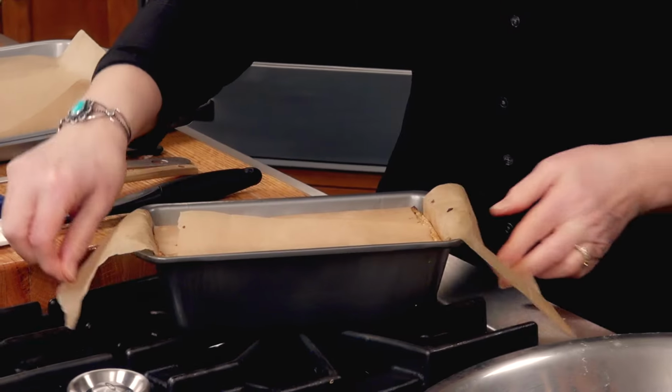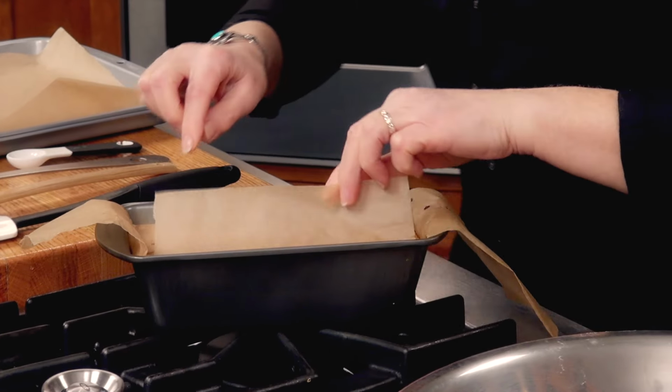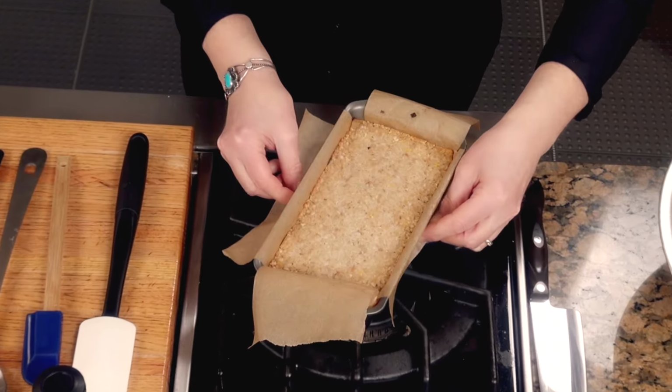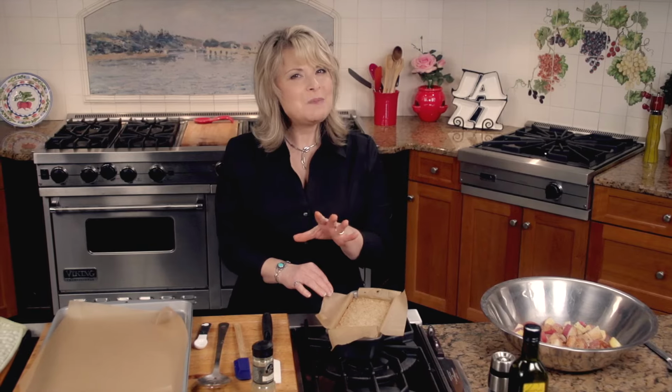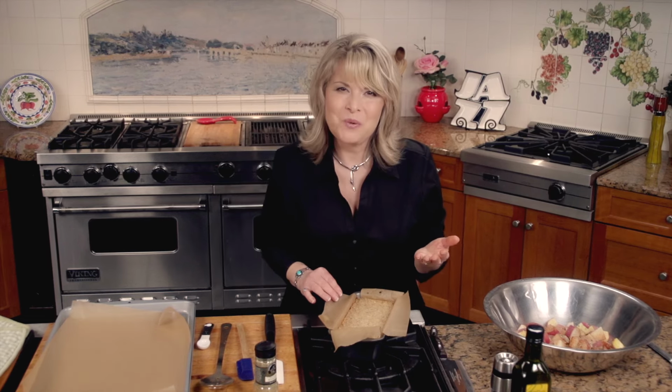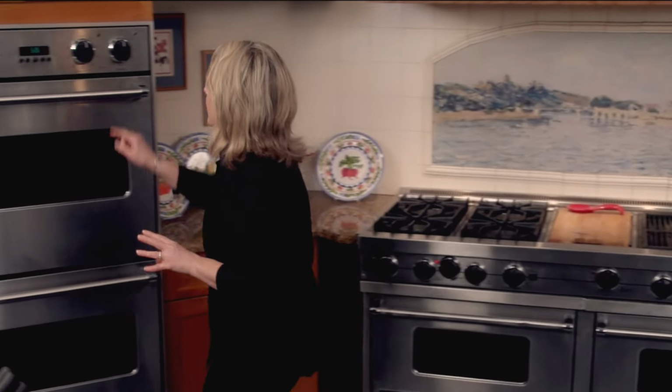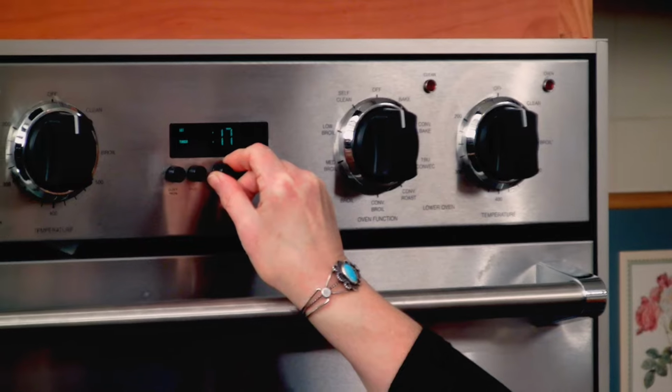Let's check on our cashew loaf. Yep, that's nice. That's what you want to see. We're going to unwrap it now, kind of like a little present. It was steamy, steamy, steamy hot. We're going to pop this back in the oven for about 15 to 20 minutes so it gets all golden brown on top. I'm going to set the timer because if I don't, I won't remember to take it out of the oven.